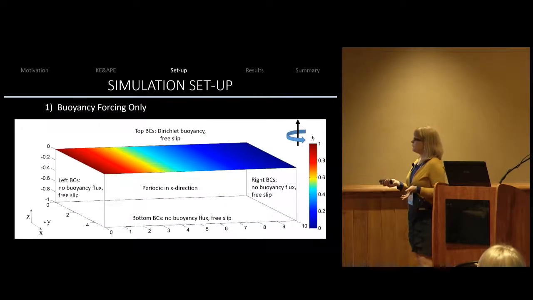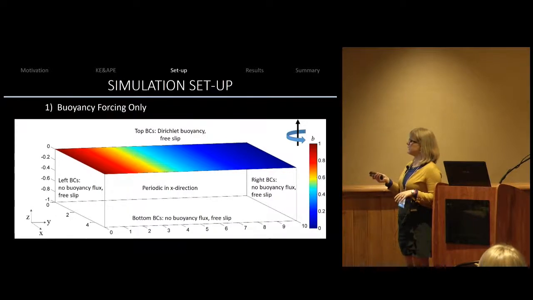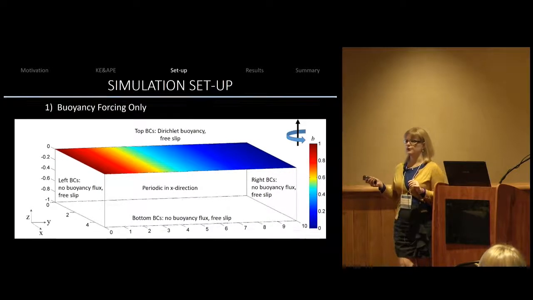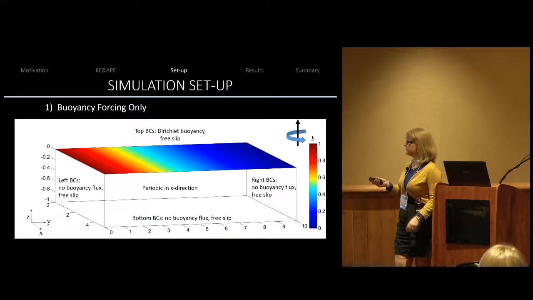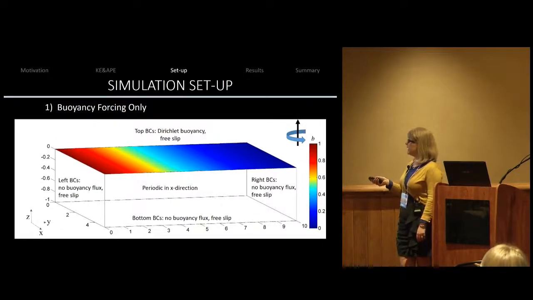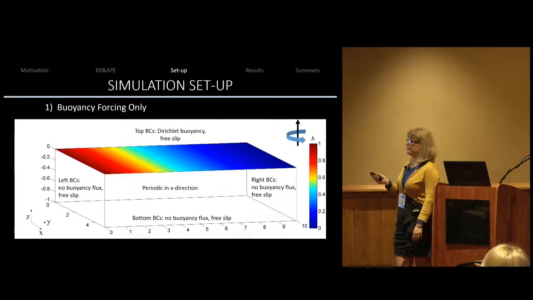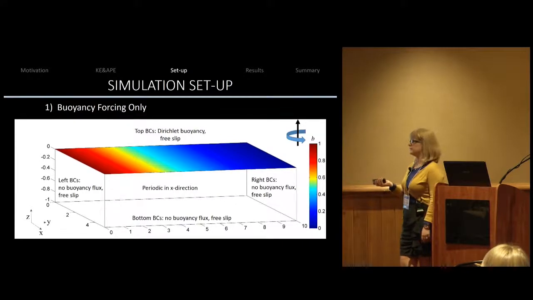And this is the setup for my model. I have 5 different cases. My basic case has only buoyancy forcing at the surface. So you have heavier fluid in red on this side, which is the pole, and then it decreases towards this mid-latitude region. Because I'm looking at the Southern Ocean, it's periodic, or zonal flow, in the x direction, and then I have solid boundaries elsewhere. And the rotation is consistent with the Southern Hemisphere.